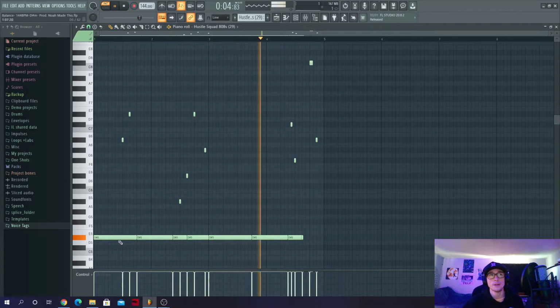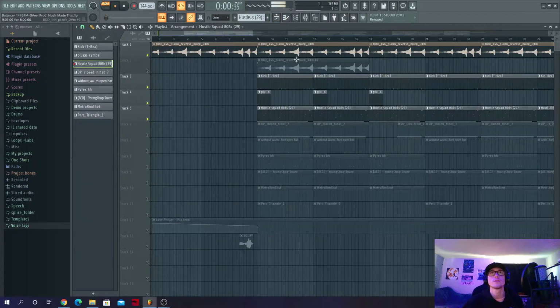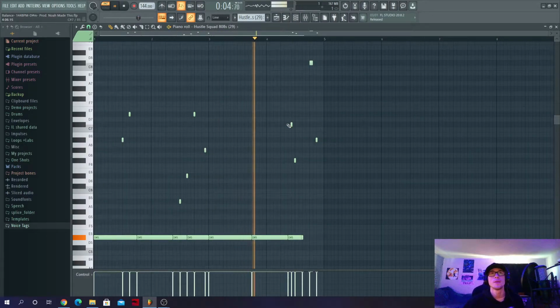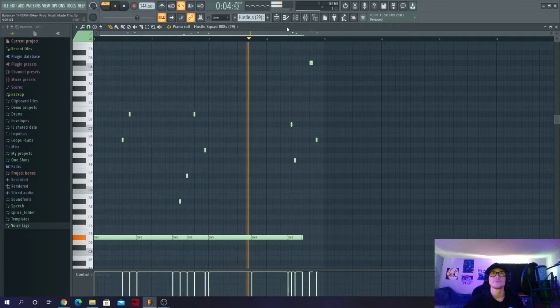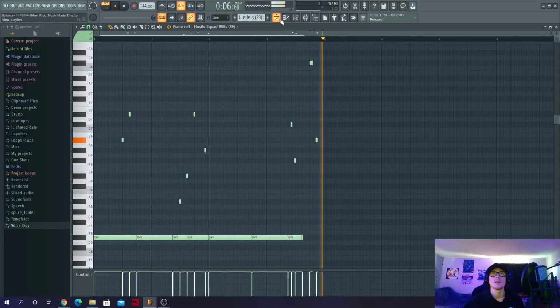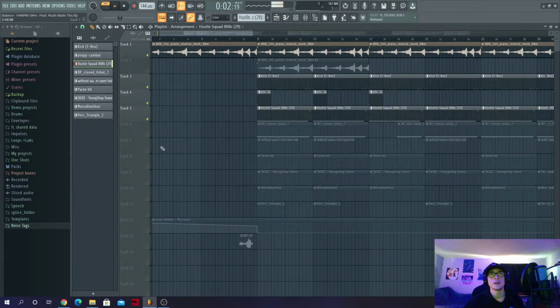And they're all coming back down to this D sharp. I believe the loop is in D sharp minor. And then I just have them going up, and at the end here I have them going up a little bit higher so we can come back in on that lower note. But that's pretty much all I did for the 808 there. It's not super complicated, but it also has that drill feel, I feel like.